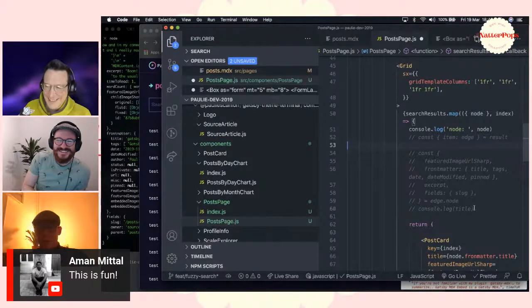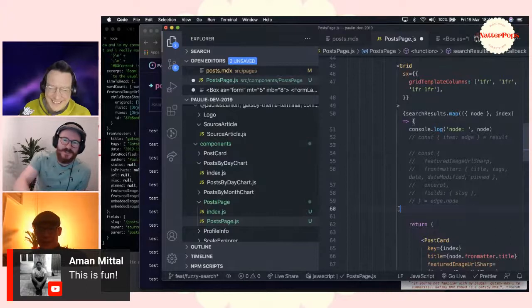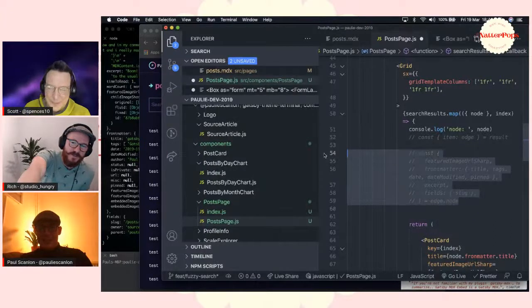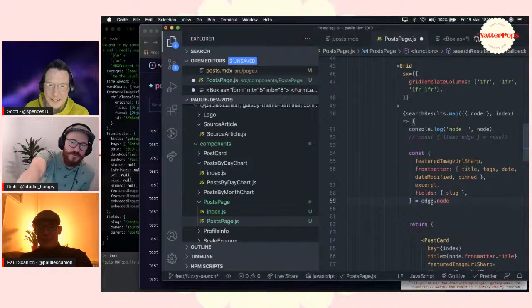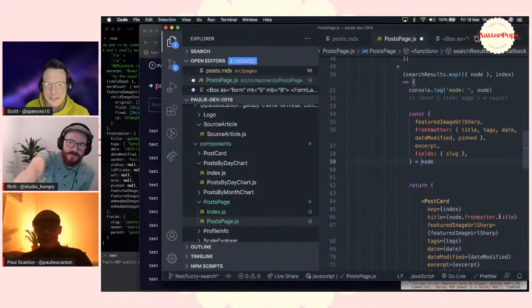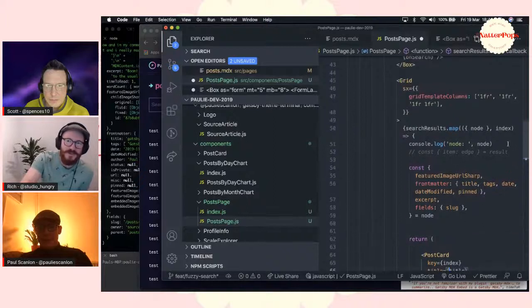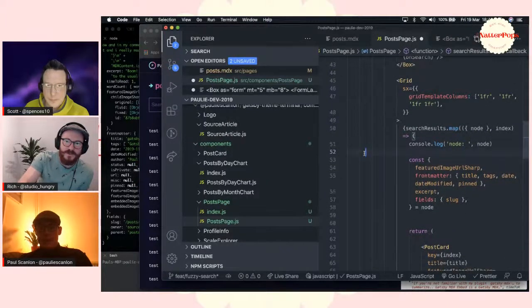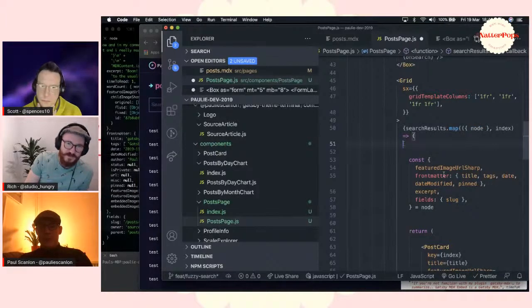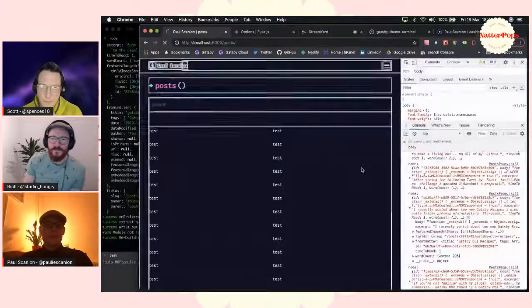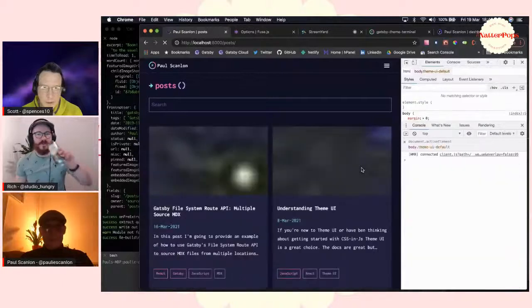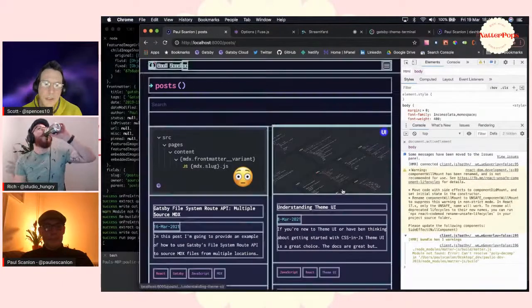Well, let's go through what I did have. Just open up that const again that you had there, but take away edge. It's just node. Now you're taking all that out of node. It's a little bit simpler now. We know that it's just coming from node. I suppose we could destructure it up here. Yeah, okay, that makes sense. Good suggestion, Rich.